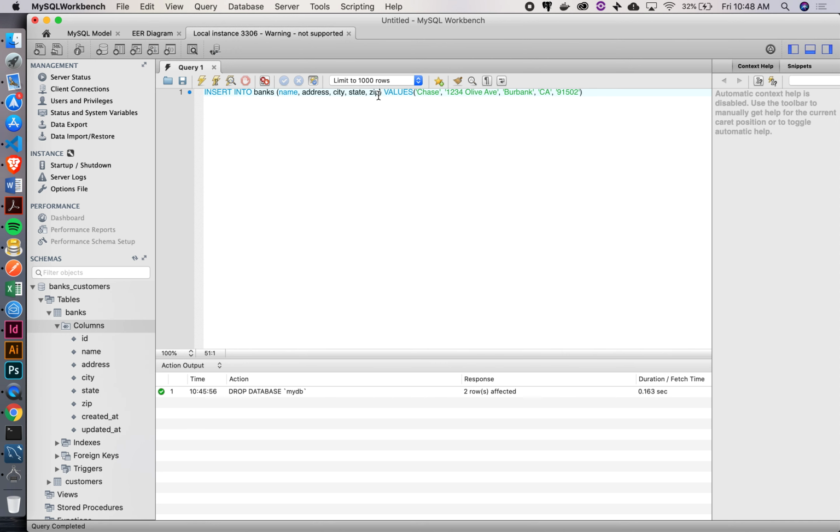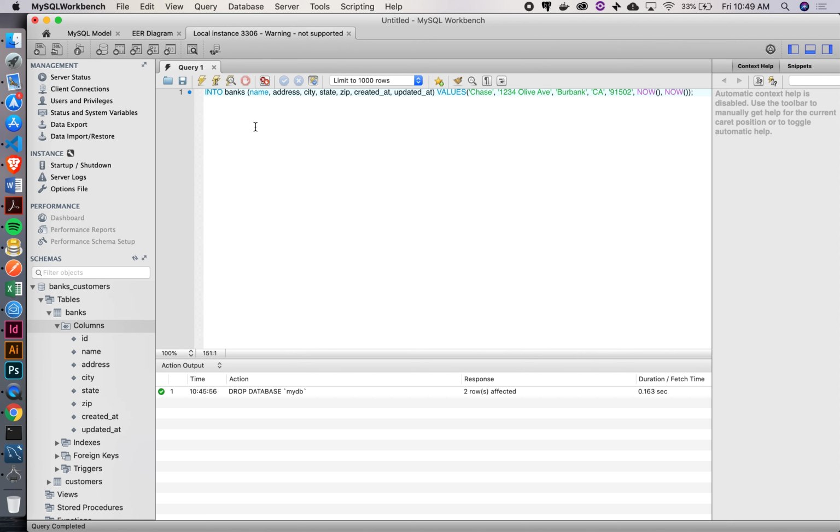Okay, what are the other things that we want to drop in there? Created at and updated at, right? So let's do created at, updated at. Yeah, we don't need a comma before we put the word values in. Okay. And then for these, I don't want to pass in a hard-coded value, right? I actually want to make use of some functionality that MySQL gives us. It gives us this function that we can invoke called now. How do I know that that's a function, if I haven't seen this before? Yeah, the parentheses, right? It looks like we're invoking something. All right, and then I'm going to do the same thing for the updated at. So we'll do now and now.